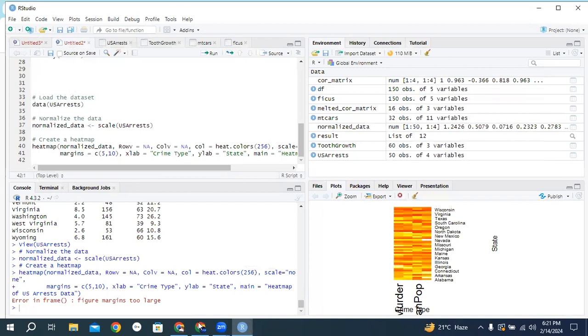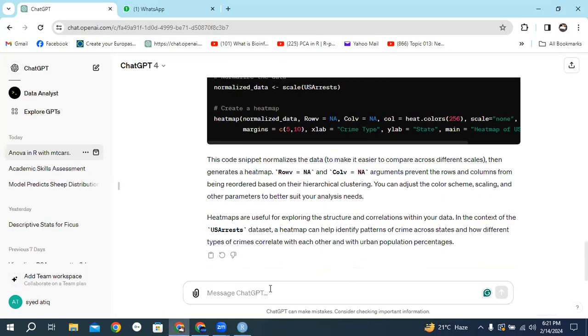Now, if you want to create a chord diagram, right here, I want to perform a chord diagram in R. Is there any built-in dataset available in R?